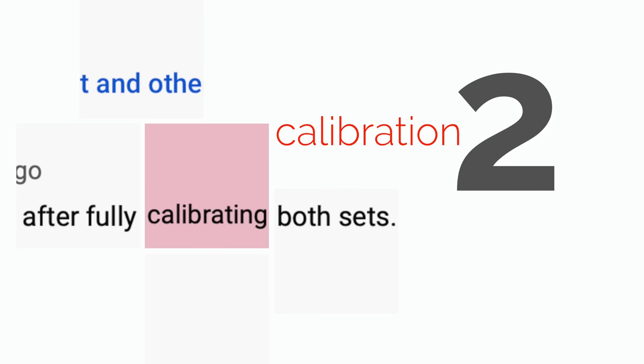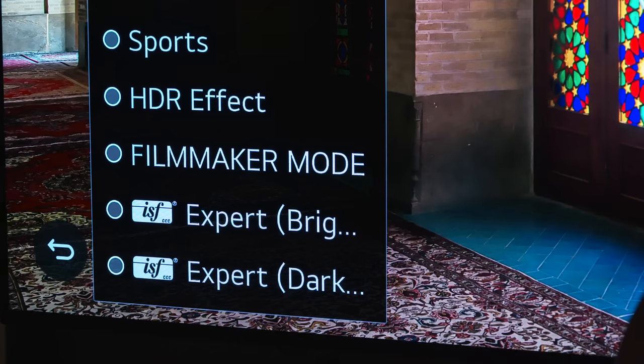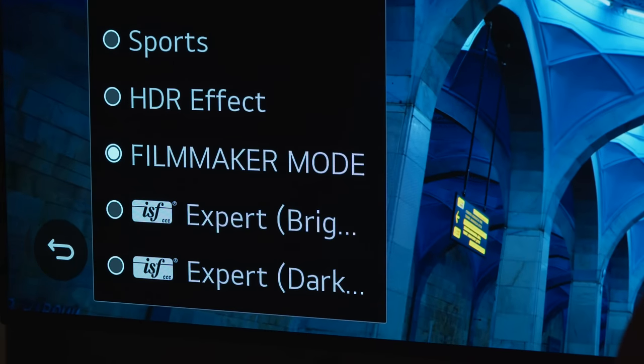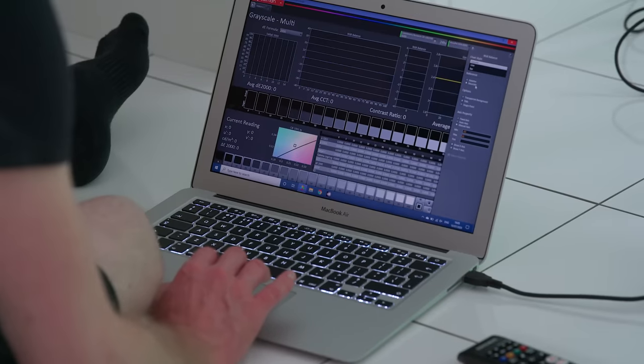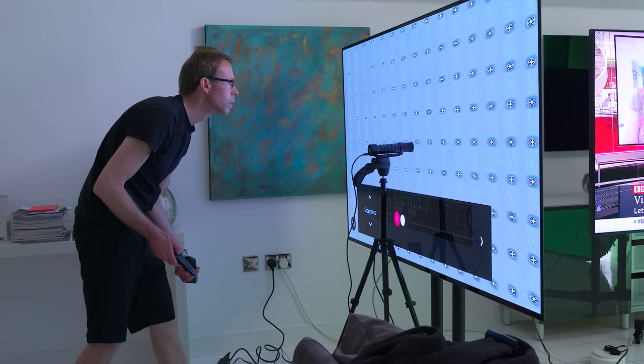Number two: you can't compare two TVs without getting them calibrated. I'm not sure about this one — how many people actually get their televisions calibrated? I suppose if you're spending a lot of money, it's definitely worth getting professional calibration, because it does make a huge difference. The LG C10 actually comes with a picture profile called Filmmaker Mode, which apparently displays a picture very accurate to what top directors want to see in a cinema release, and it works well. But it does need cinema levels of brightness in your room to look really good. So meet Ivan — an ISF-certified professional calibrator — who kindly spent hours calibrating these two TVs so that to the eye they look almost identical.